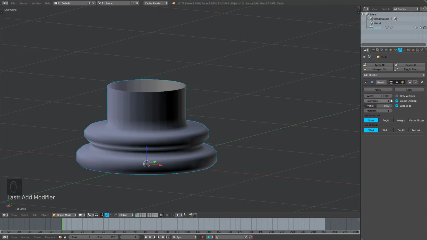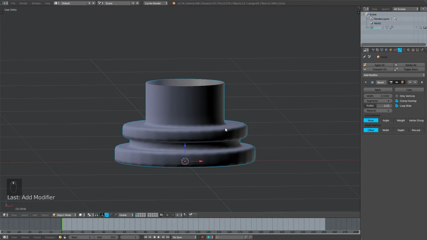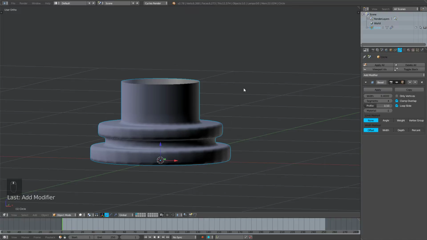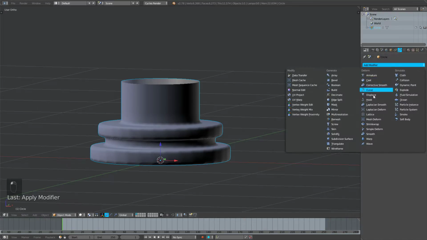I'm gonna try a bevel on this with 4 segments. So this is gonna lower your render time, but there's a lot of things you can do to increase your render time. So don't worry about that. If you have a GPU, then don't even worry one bit about render time, because that will just go by real fast. What does 0.4 look like? That looks nice. So I'm gonna apply that.